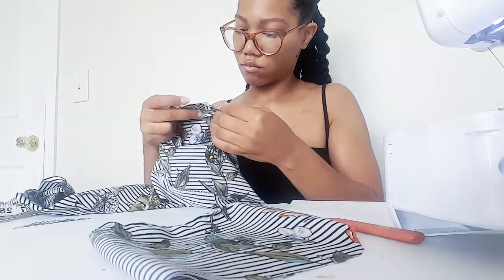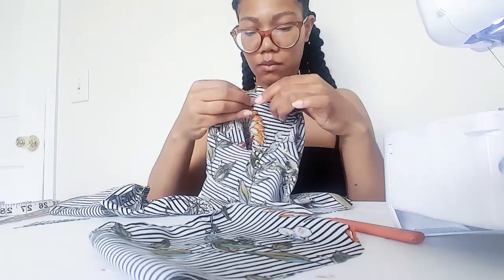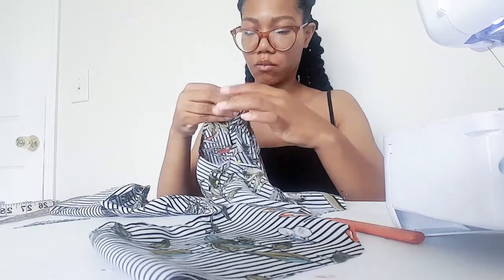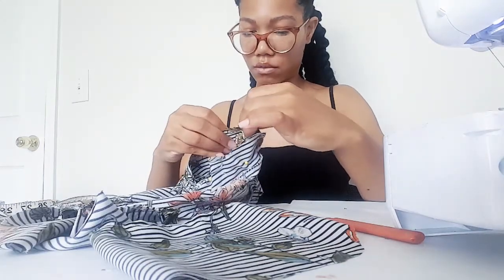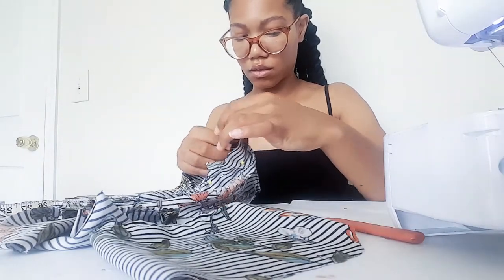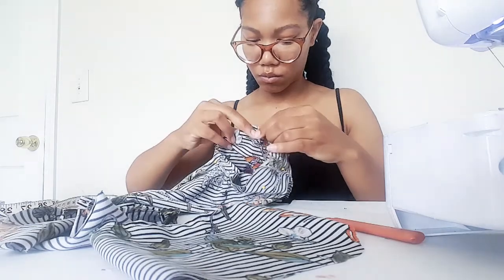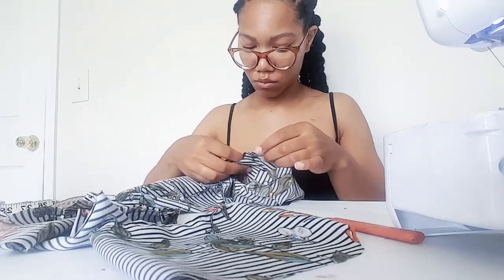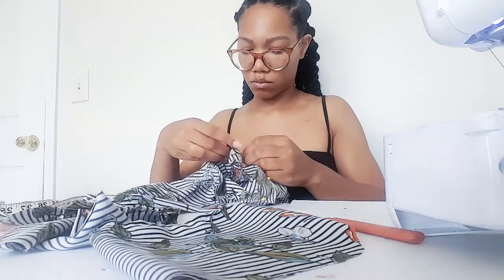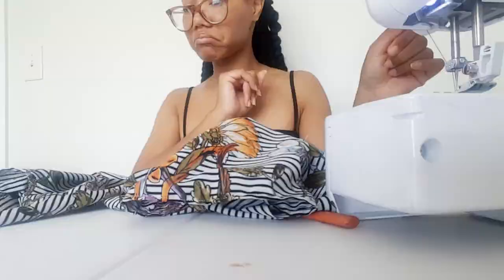Now what I am doing is matching them up to the top and going ahead and setting in the sleeves so that I can finally move on to creating the rest of the dress. Now the sleeves are in and I can finally move on to working on the next part of the dress.